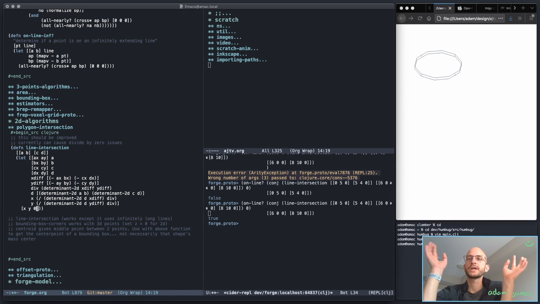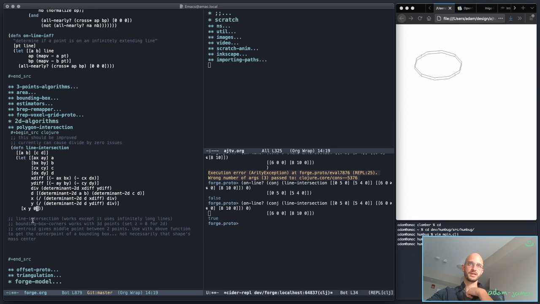Anyway, the math aside, if they're parallel, they will not have an intersection no matter what, right? And in that case, this function will fail with the divide by 0 somehow. So I have to put a guard around that basically. I just haven't yet. And it's probably wise to do it.